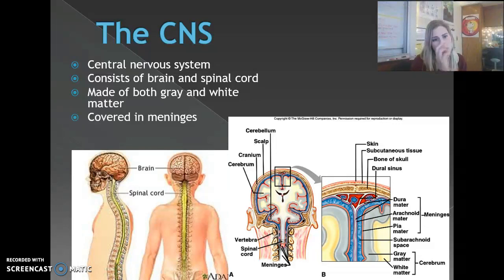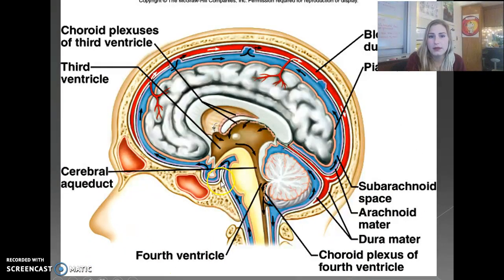Our central nervous system is covered in meninges, and these meninges are the protective coverings of the brain. We want to keep the brain nice and safe. Our cranium does a wonderful job doing that, but we also need to make sure that it is bathed in fluid and that it's nice and suspended. So the meninges, this is where it all happens. You can see this is going to be our cerebrum, where we're going to be doing most of the thinking. And in the meninges, we have this little blue layer surrounded by a red layer. So these are going to be the different spaces that allow for our brain to be fed with blood and that allow for the brain to float.